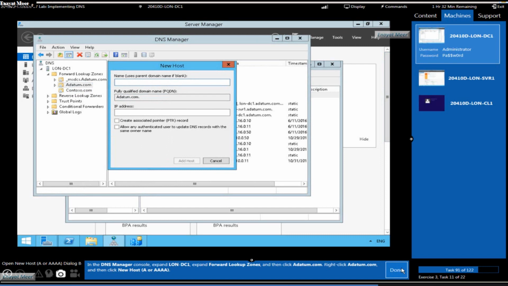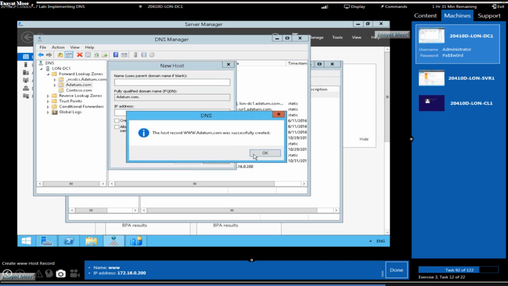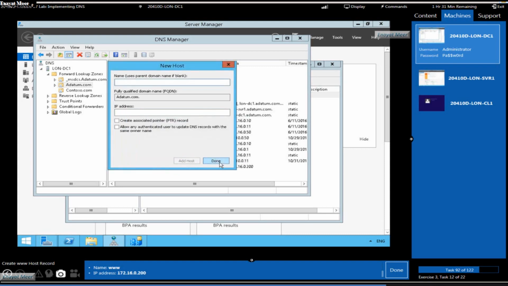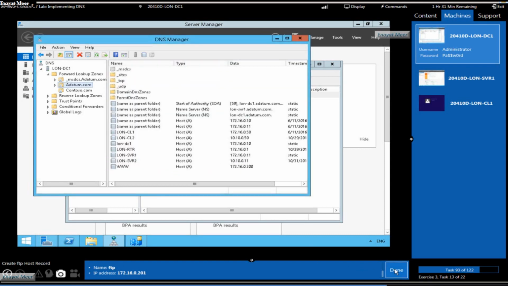Now you are going back here, looking at the DNS console on DC1 and adding new records. Same records: the name is www with the 172.16.0.200 IP address. A second record.